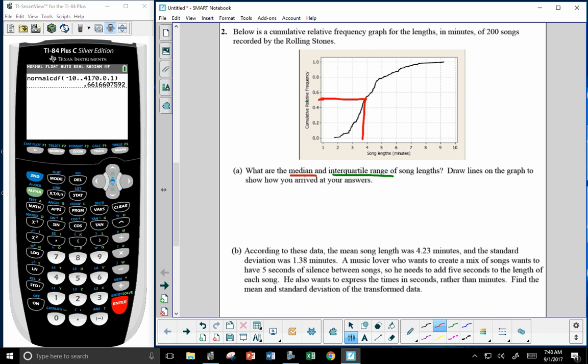Okay, because it's pretty close to 4. If somebody said 3.9, of course we'd give credit for that. So it's kind of just a ballpark. You want to be on the high side of 3, closer to 4. I'd even take probably the 3.7, but I wouldn't go as high as 4 because it really doesn't match up as far as 4. Okay, and then for our interquartile range, and I would probably abbreviate that to IQR.